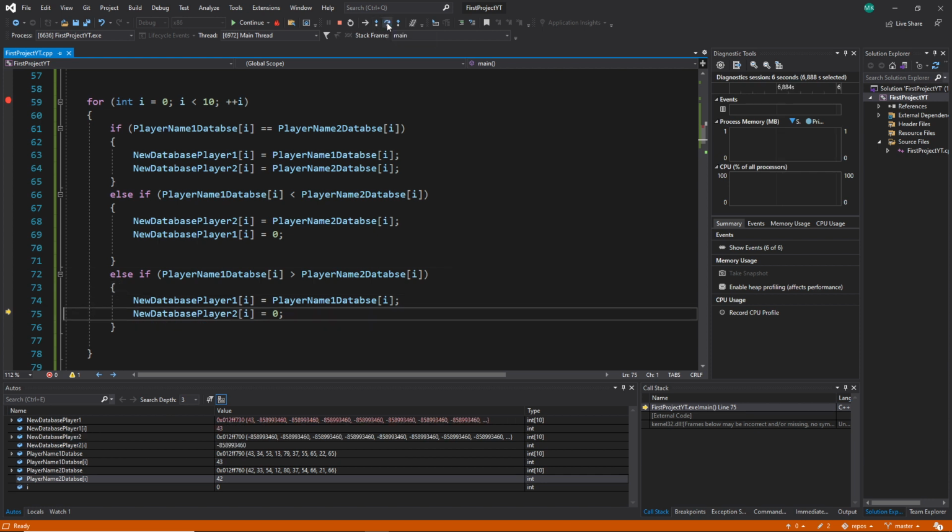And then after you click this, he did something. So we have to check what he does, right? New database player. Let's find this new database player. Where are you, new database player? Here are some new, and here's a new database player 2. This one is not evaluated, I think. A new database player 1 is evaluated.